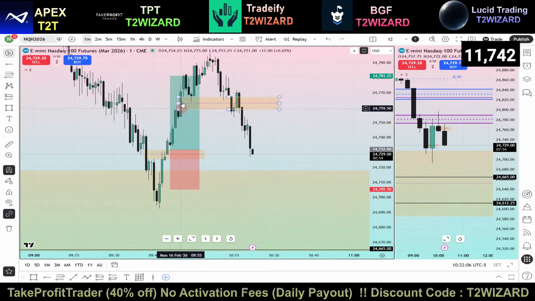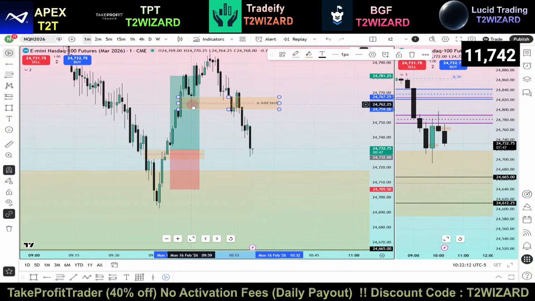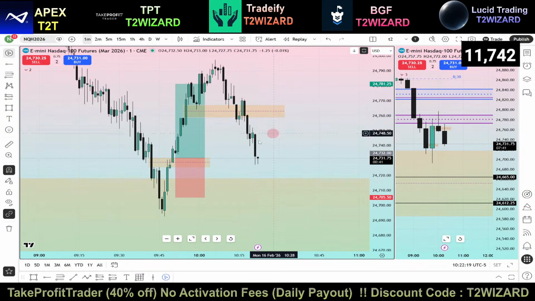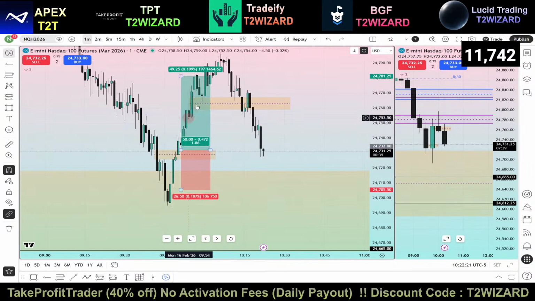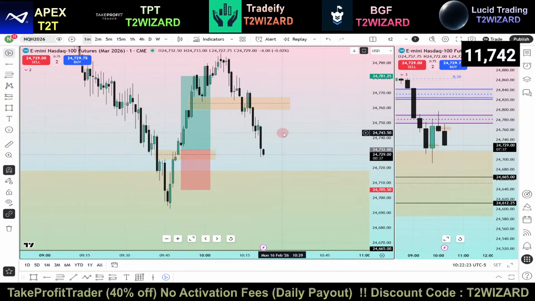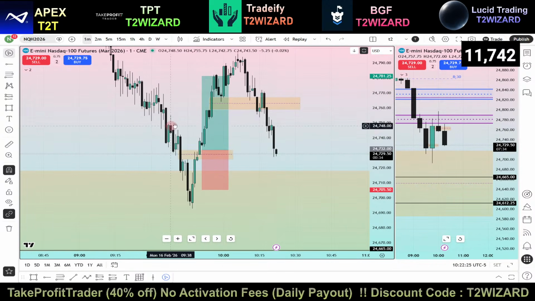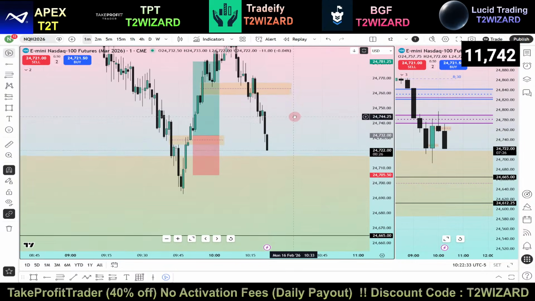Now, please don't ask me where ICT talked about that. This is my observation. I have found how I can use a gap in a perfect way. Not 100%, but most of the time. How can I use a specific gap from this market? That's why I'm showing you a lot of gaps and how to use them. Your job is to take one gap and keep using it until you are satisfied or 100% confident about marking that gap.